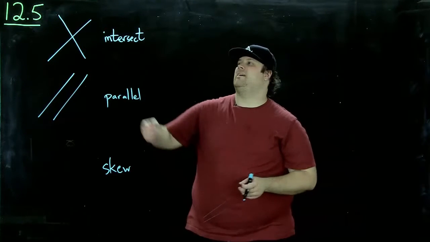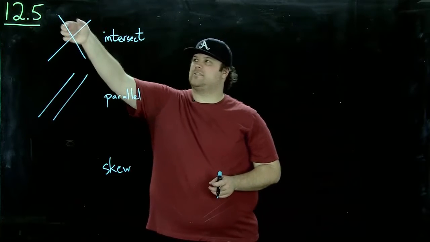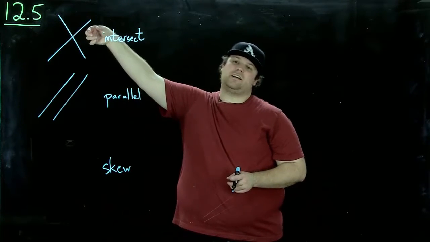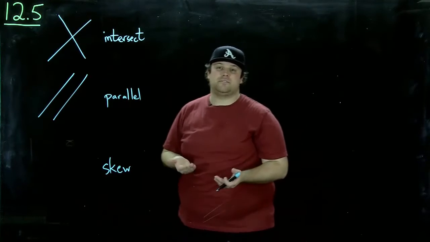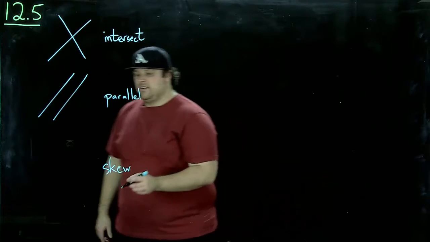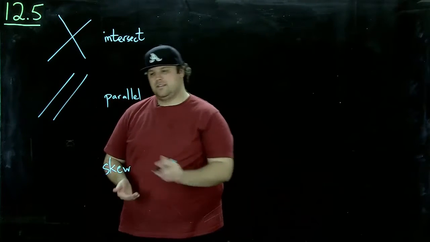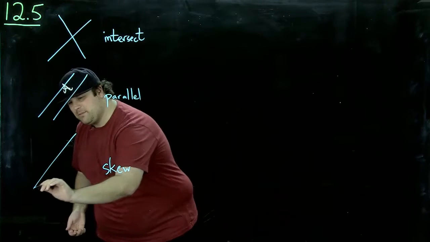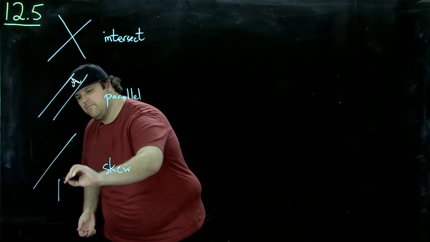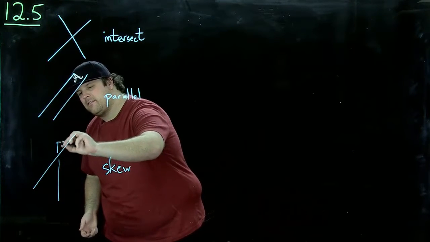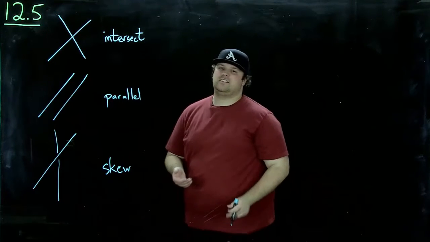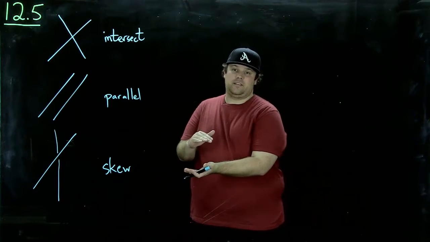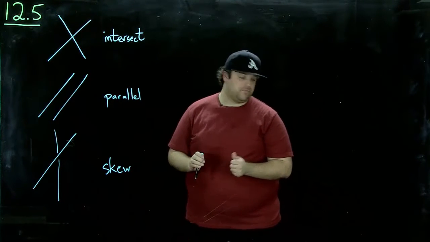You can just imagine taking these intersecting lines, grabbing one of them, and pulling it up a little bit. That would be an example of skew lines. So a way to try and draw that might be something like this, where maybe we'll leave a little break here to say that one line's going underneath the other one. All right?